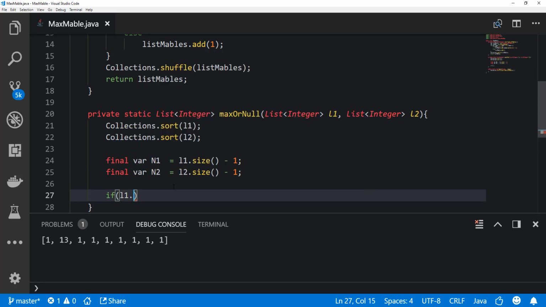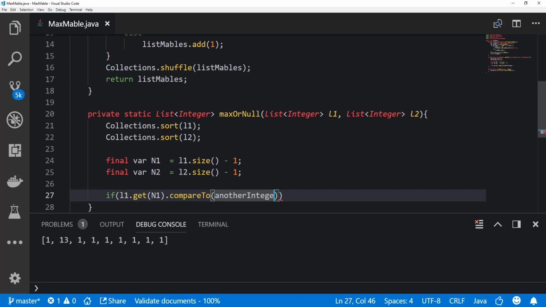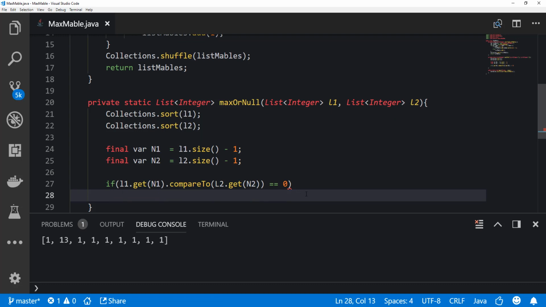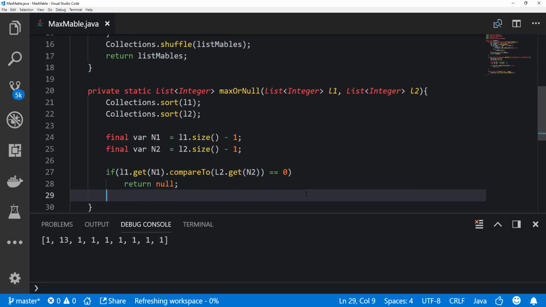Okay. So now what we can do is say that if L1 dot get N1 dot compareTo L2 dot get N2, right? If that is equal to 0, then it means that the lists are the same. So what we're going to do here is return null. If it isn't, then what we want to do is return the list L1 or L2.